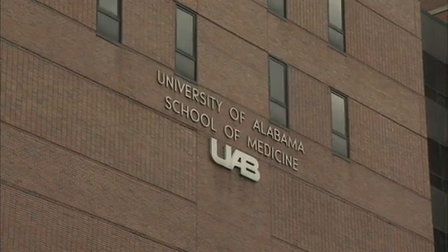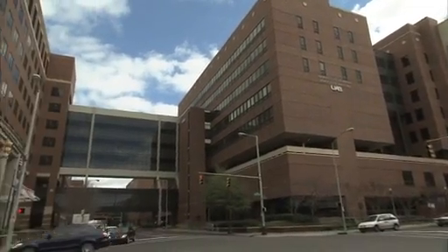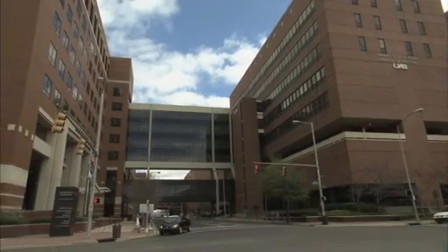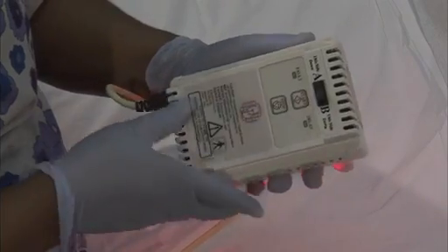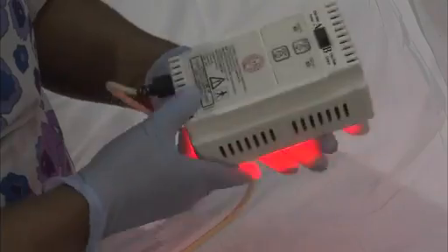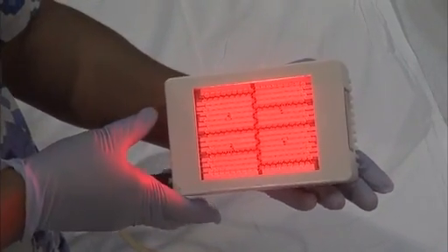The clinical trials were performed at the University of Alabama Birmingham Hospital, the Children's Hospital of Birmingham, and the Children's Hospital of Wisconsin. The clinical trial proved that the device was successful in reducing the pain of chemotherapy and radiation in cancer patients. Quantum Devices is now in the process of receiving FDA approval for the use of the device for cancer patients and other medical issues as well.